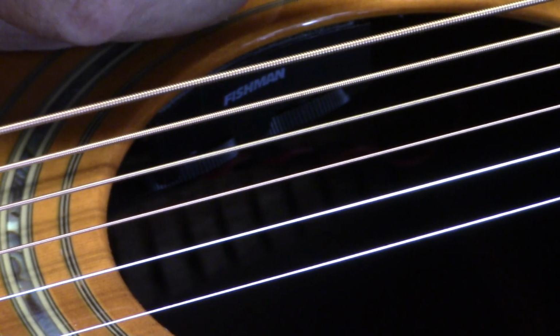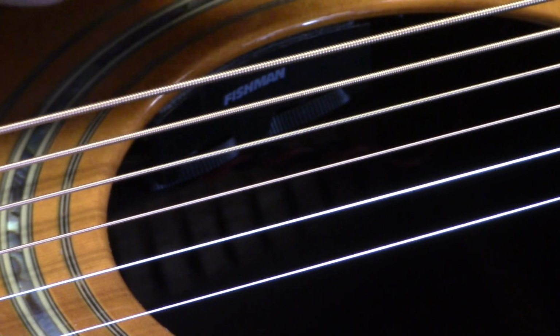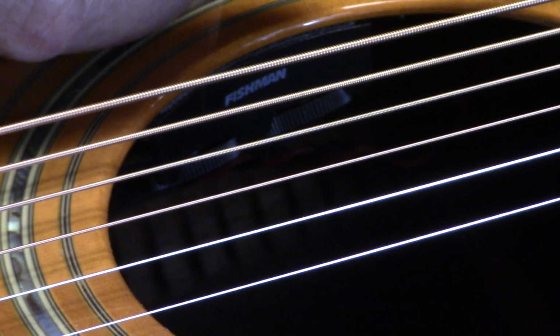Now, the nice thing about this is you have gravity working for you. I did talk to Randy about this, so that you don't have to worry about the thing rattling loose and flopping around inside the guitar.